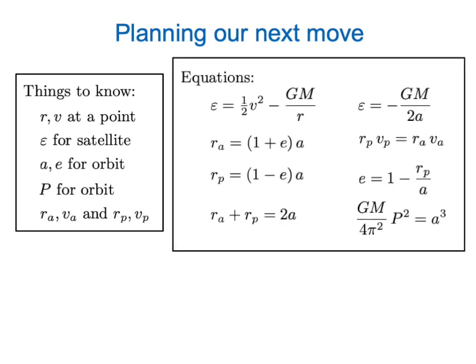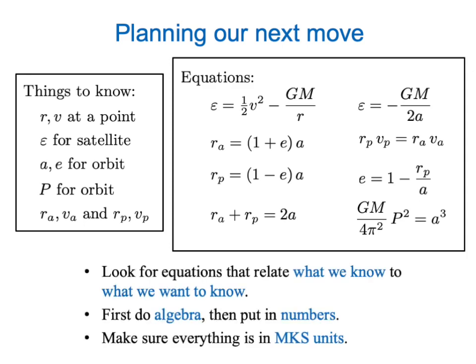So there are lots of equations that relate all these things together. I've written down a whole bunch of them, and this is something I might have on a sheet of equations. And the question is, how do I decide what equations to use when? How do I decide what pieces to move at what time in the game? And so here's what we need to do. The first thing is we want to look for equations that relate what we know to what we want to know. So for example, if we find an equation where we know everything except one quantity, then we can solve the equation for that quantity and find what it is.